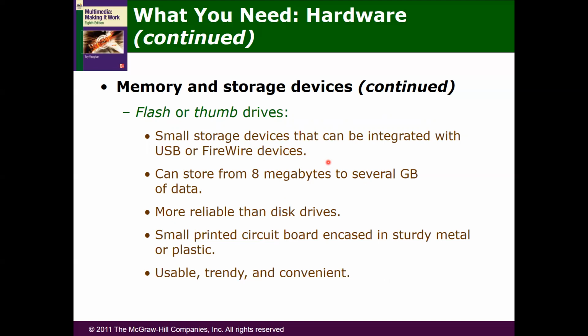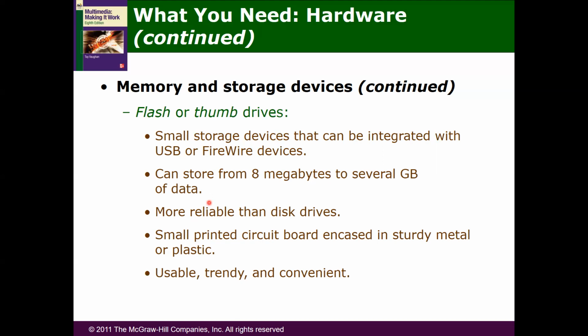Gradually it increased to 16 megabytes, and then from there 32, and then I think 128 megabytes, then 256, 512, and then 1 GB came in somewhere around early 2008 or early 2009. Now we have flash drives or thumb drives in terms of 1 TB or 2 TB. I've seen them around. Now, it's more reliable than disk drives.